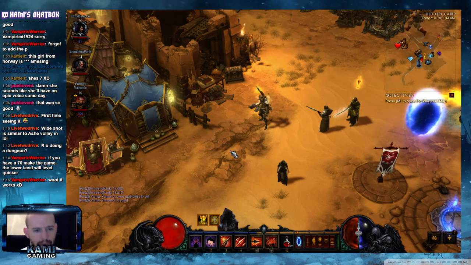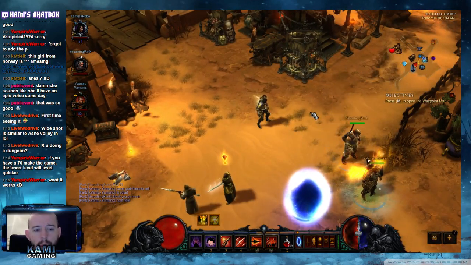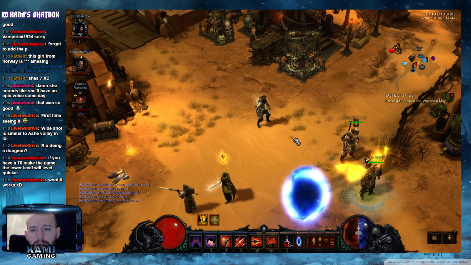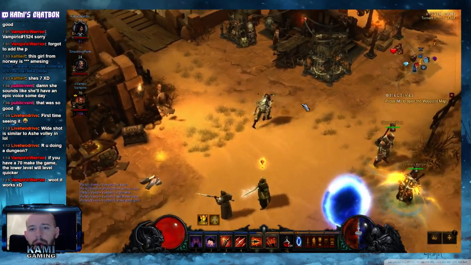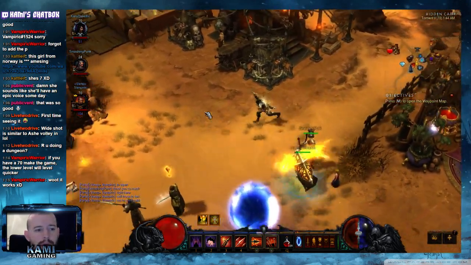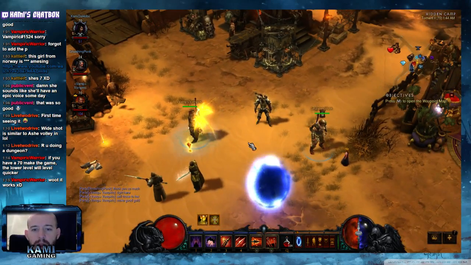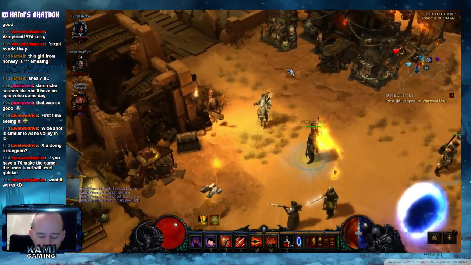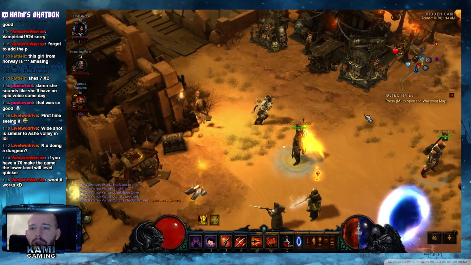There we go. Let's see, we're getting Malaire some good gold here, selling all the epics that we're finding that we can't use. Like, how much gold do I have? 6 million gold. So yeah, you end up making gold real quick in this game.